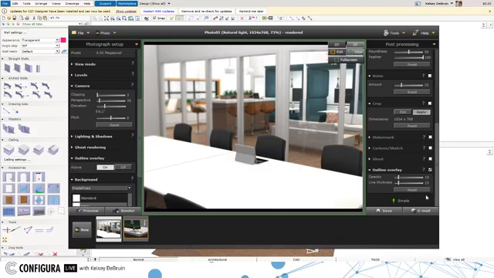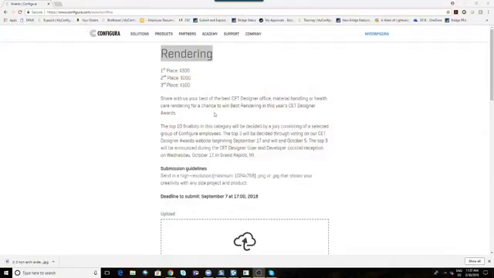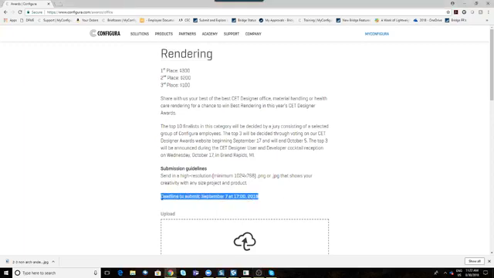Okay, so those are a few of the tips and tricks for creating some nice renderings that you can submit to the awards. So don't forget to go out and submit your renderings because the deadline is coming up. You have until September 7th to get all of these things submitted. So don't forget to do that. All right. Any questions before we keep moving?